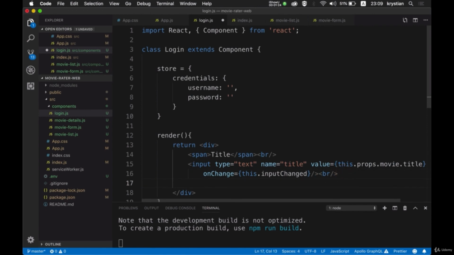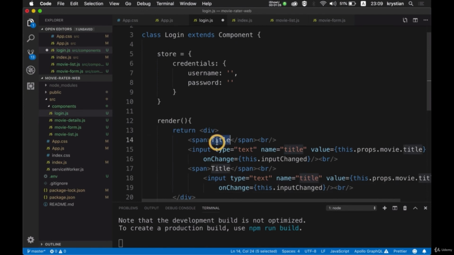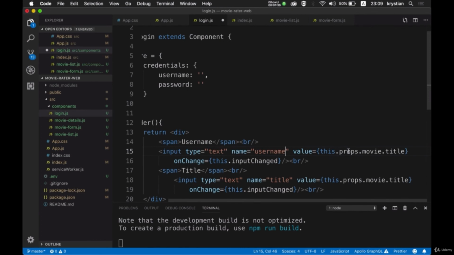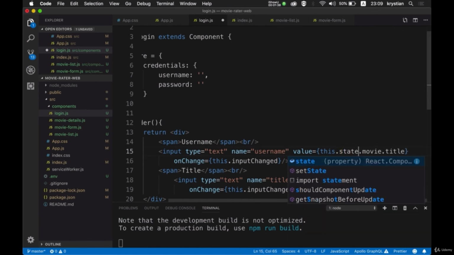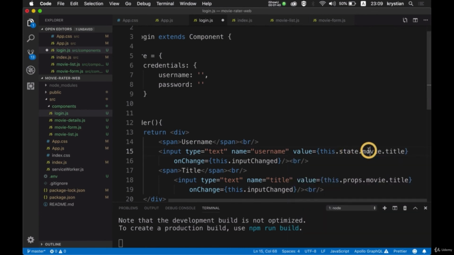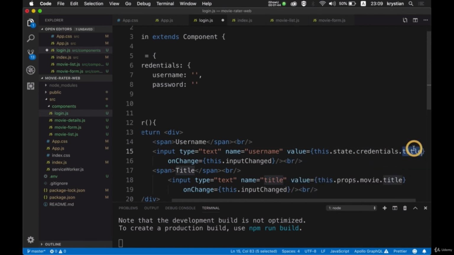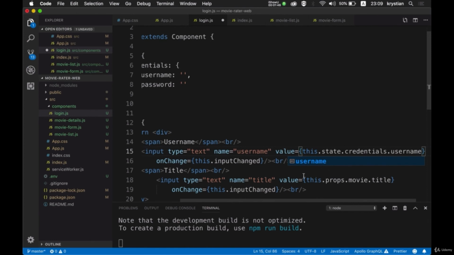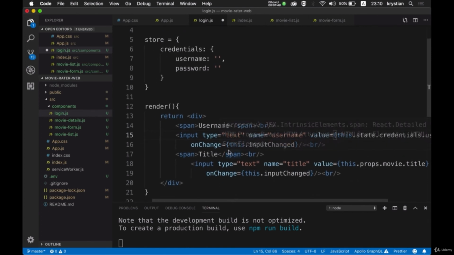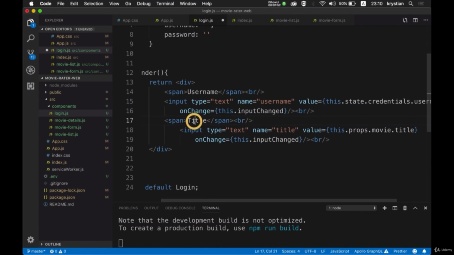So we'll have username here, and then it will be type text, and this will be username, and this actually state, and then I can do credentials, and then our username. So basically I'm doing the same thing as I've done before, and we'll change it here.